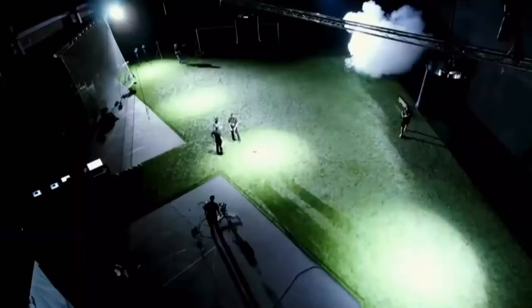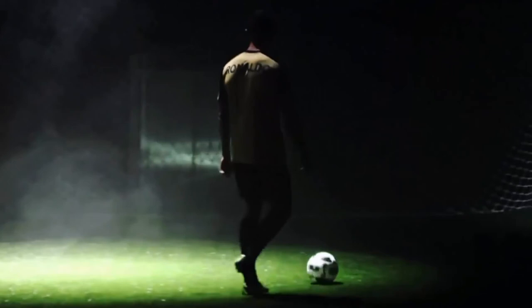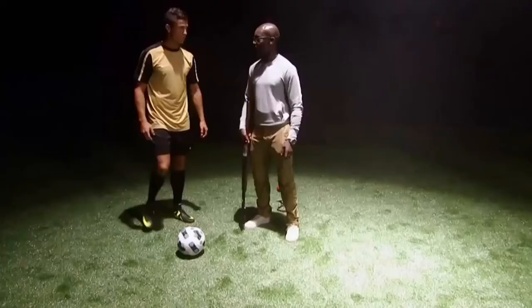One of Cristiano Ronaldo's biggest strengths is how quickly he's able to move his feet. The laboratory has been reconfigured as a 25-metre course with a finish at the far end. The challenge is for Ronaldo to run with the ball from one end to the other. But lined up against him is a team of weapons-trained snipers armed with laser-sighted guns. They will try to shoot the ball. The course is divided into three sections, and as Ronaldo makes it from one section to the next, the number of snipers increases. Final test, Sniper's Alley.